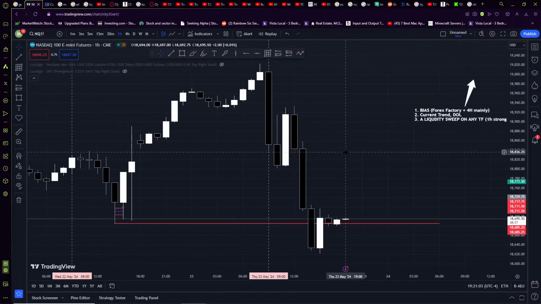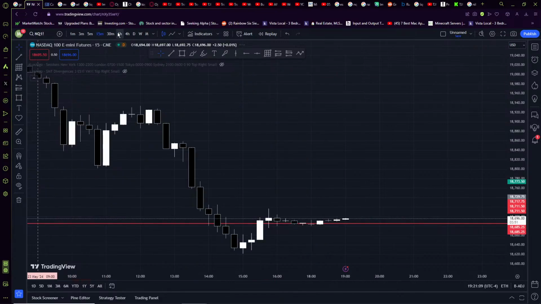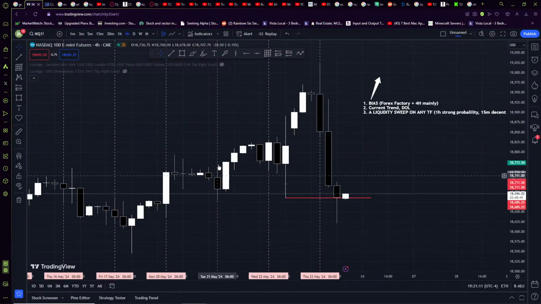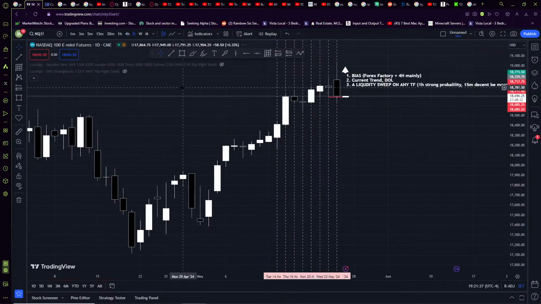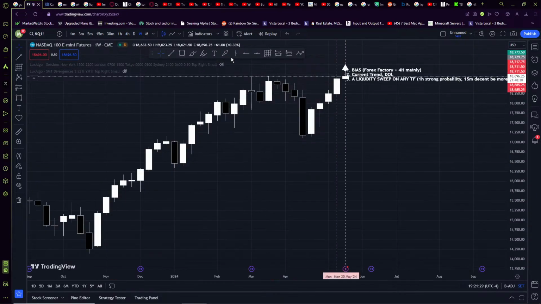Alright, going back. Like I said though, so 4-hour, right? We swept a low. 1 hour, we had multiple lows. We also swept this 1-hour low. Those are big probability, right? The more we sweep of a higher time frame low, and we have that bias of the higher time frame, the better. So this is a 4-hour low. Did we ever sweep it? We did right now here. We definitely know we're gonna be bullish, right? We swept 1 low, 2 low, 3 low. Daily bias of the daily time frame bullish. Weekly bullish. I mean, we broke highs. I mean, we're wicking though.